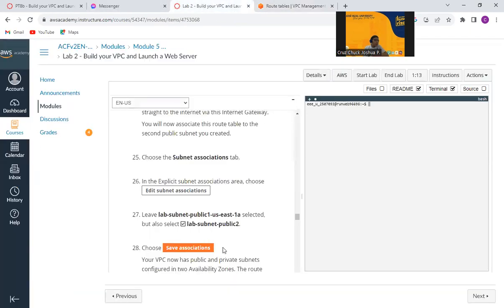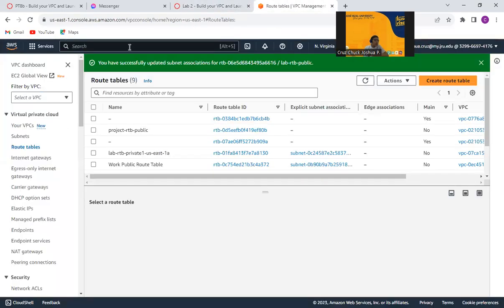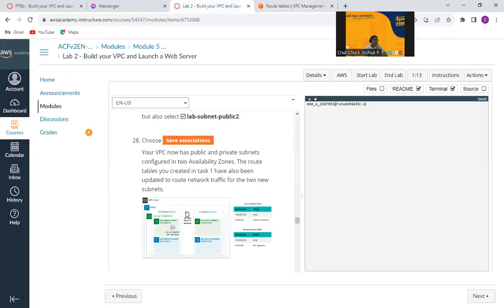Then save associations. We can see that you have successfully updated the subnet associations for the RTB.